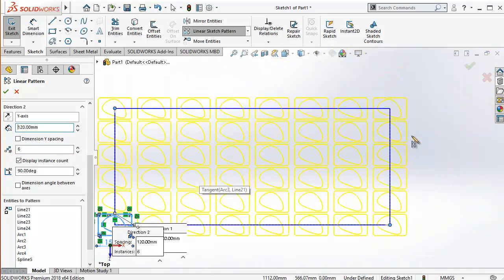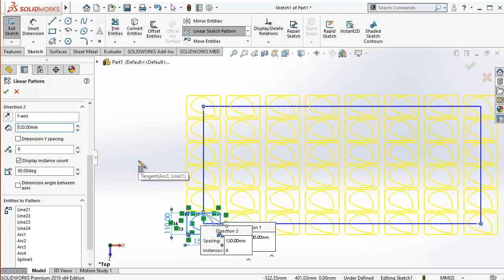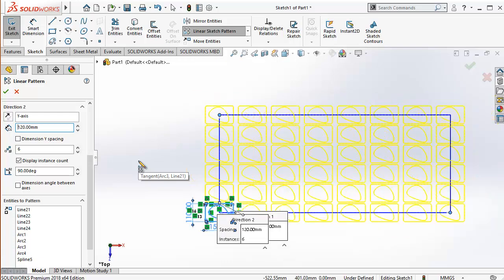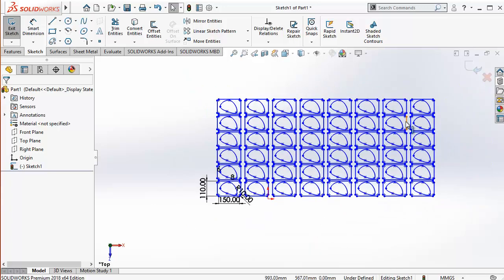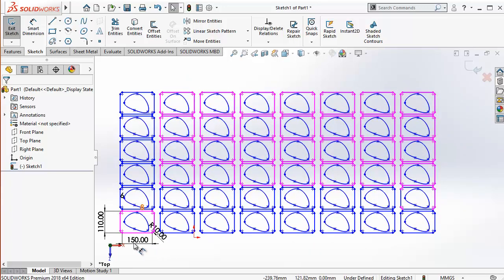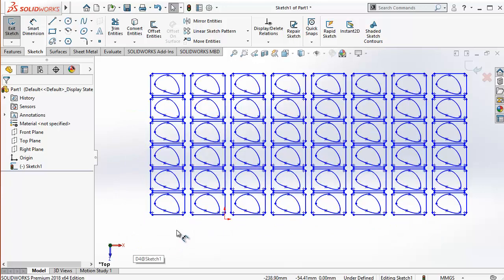Yeah, so this is the linear sketch pattern, which is going to follow once I click here. Now you can see this is the magic of SolidWorks or any CAD program, that you don't need to make the same thing again and again. You can just pattern it.